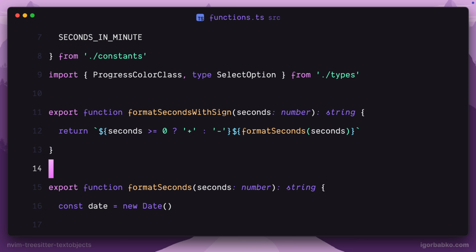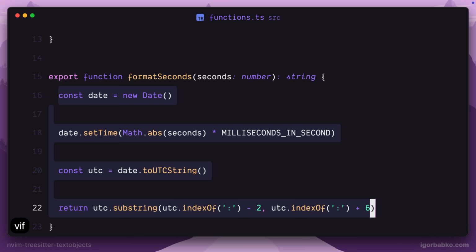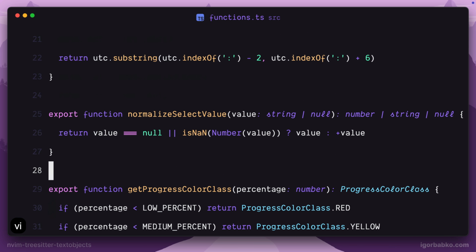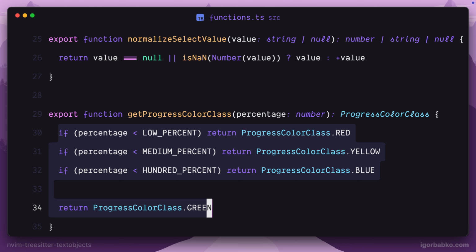Let's say we have to select the body of the next function. To do so, I don't have to position my cursor on top of the body of this function. I can just press VIF while having my cursor before that function, and right away the body of the next function will be selected. So now let's summarize what we have done in this series.